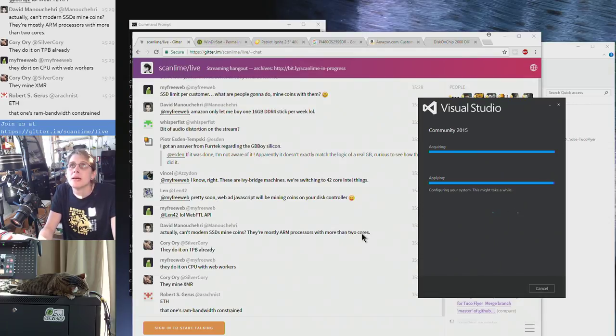Okay, Ethereum is RAM bandwidth constrained, which is interesting. Is there any that's RAM amount constrained? Because that seems like something that would be more effective at fighting ASIC mining. RAM bandwidth is something where you'd be pressured to speed up your whole ASIC process, which is expensive, but doesn't really have fundamental limitations, whereas with RAM size, you just end up forcing people to have larger silicon area per miner. At least that's what I would assume, knowing very little about how this stuff actually works.